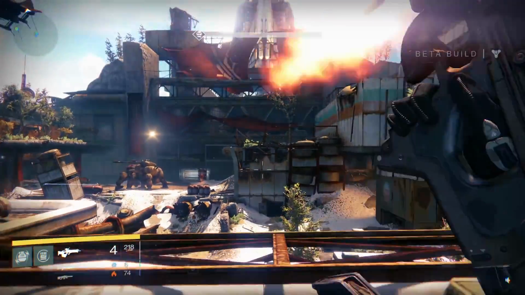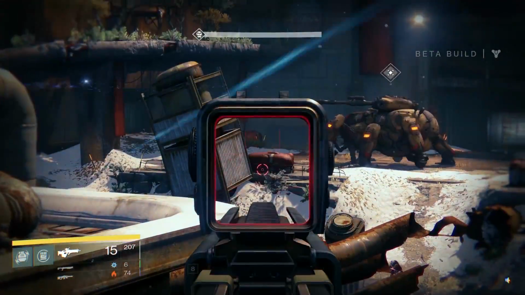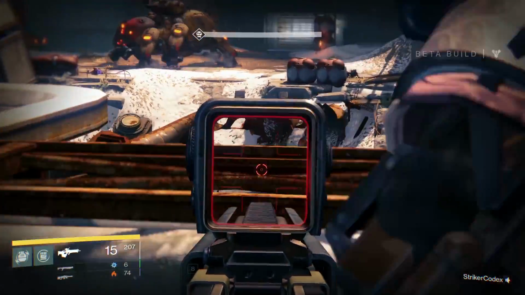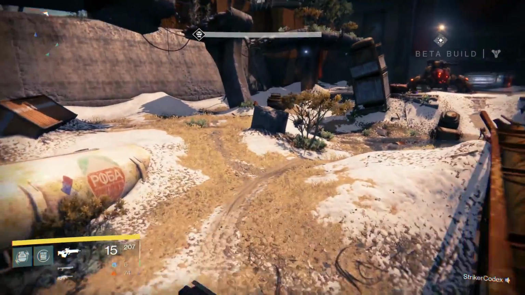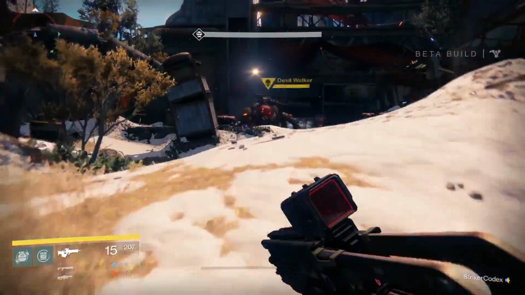After all the adds are clear, you should stay as spread out as possible. The ideal situation is to have players on opposite sides of each other so that the boss has to turn back and forth, which gives you extra time to shoot the boss without worry.